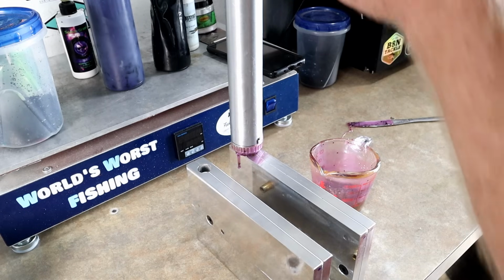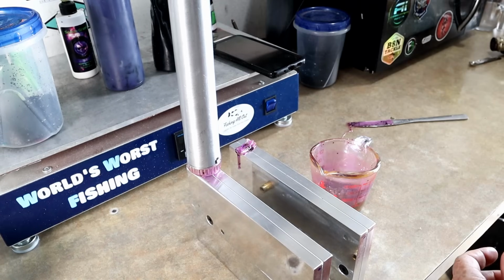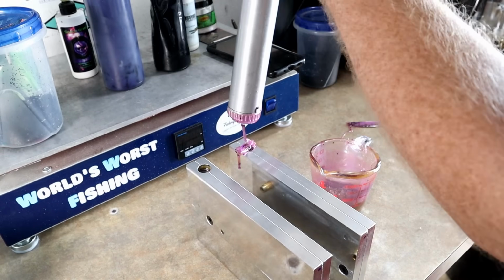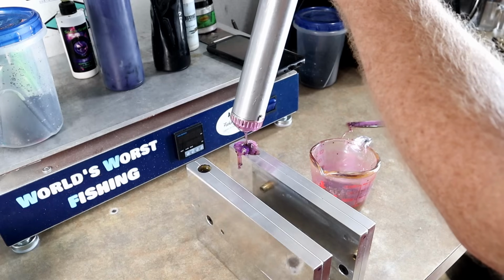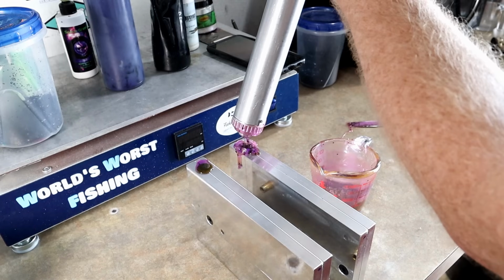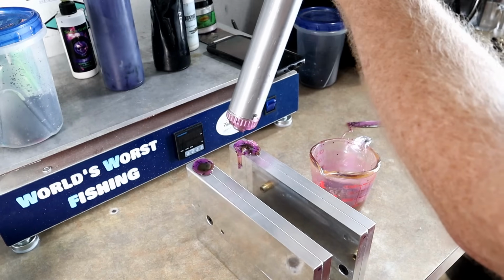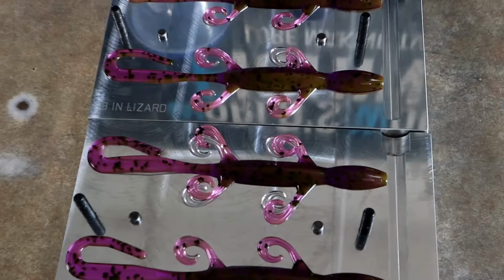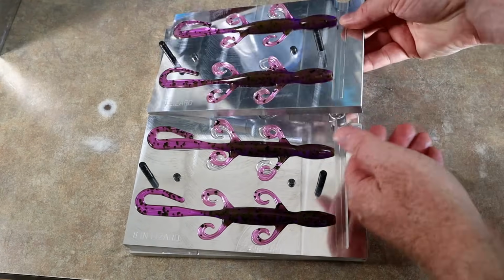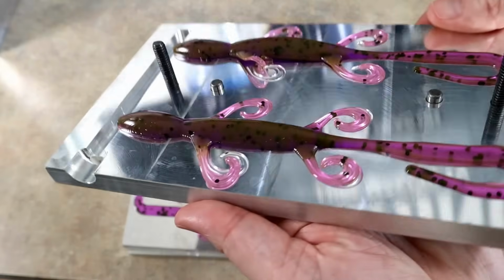Just holding some steady pressure on the injector. Excellent. Gotta clear that so we can top it back off. Top that one off. Top to knob. Oh yeah, look at those. This is awesome. Super cool.